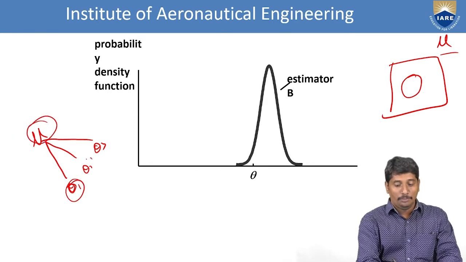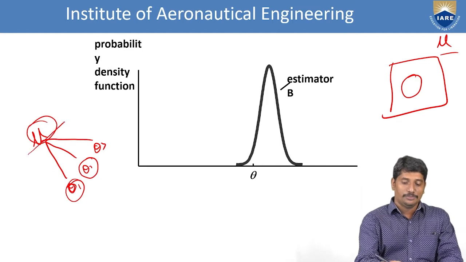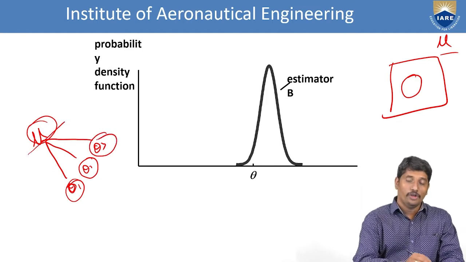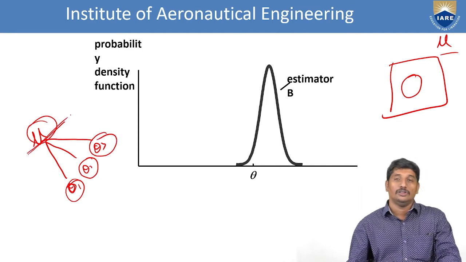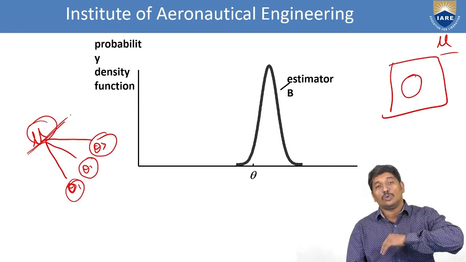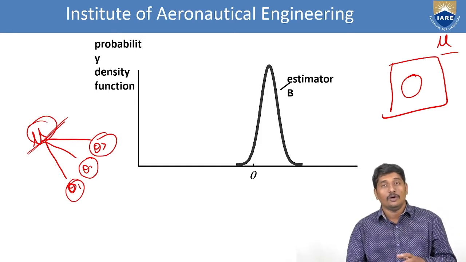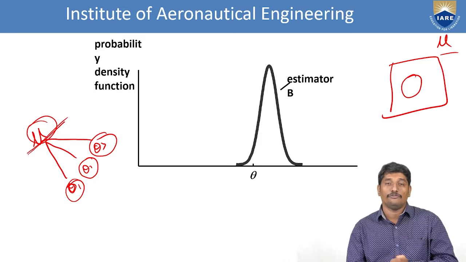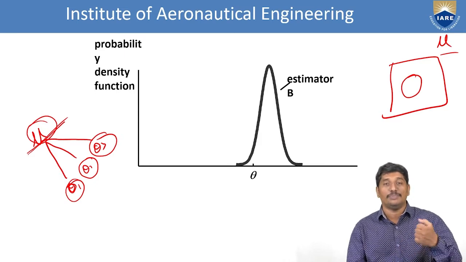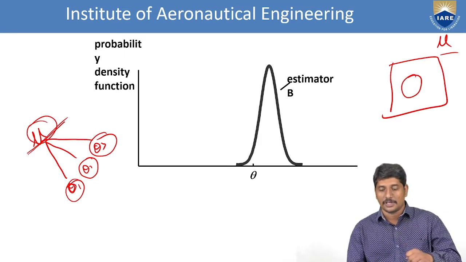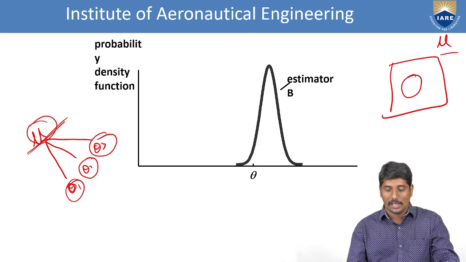With the help of sample median, we can estimate the population mean. With the help of sample mode, we can estimate the population mean. So there may be more than one estimator. In that case, which estimator is treated as best? For that, we need some criteria. Let us look into this graph.